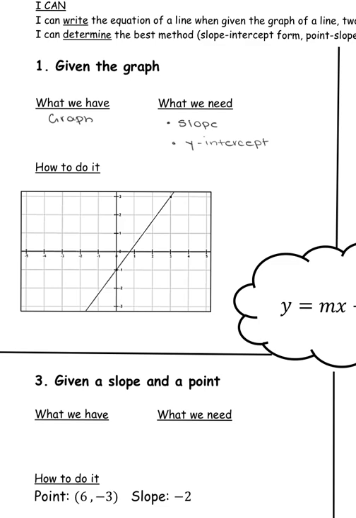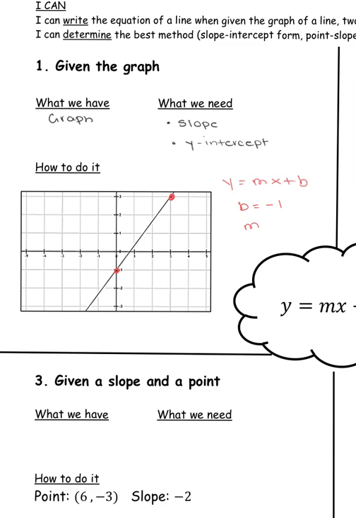The easiest thing is always to go to the y-intercept first. Here I can see my graph intercepts my y-axis at -1. Remember, in slope-intercept form, y equals mx plus b, where b is equal to the y-intercept. So for this situation, my b is going to be equal to -1. Now let's see if we can identify our slope. Remember, we always want to find points that land right in the corner of our squares. So this is a good example here.